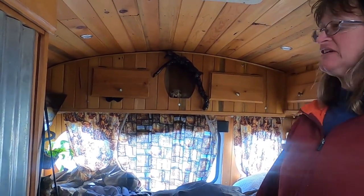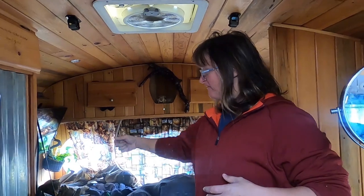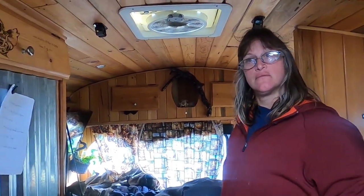We got storage underneath of our bed, and a diesel heater, but it's a really big pain in the butt. Now, how much water storage do you have? 63 gallons. When we did the propane, or when we tore apart the camper, we took one of their freshwater tanks. And then my brother had a bunch of campers on his property, and we tore one of them down, tore out one of their water tanks. So both water tanks are underneath the bed, and our system is split. It gravity feeds into the other tank, so it keeps it even.